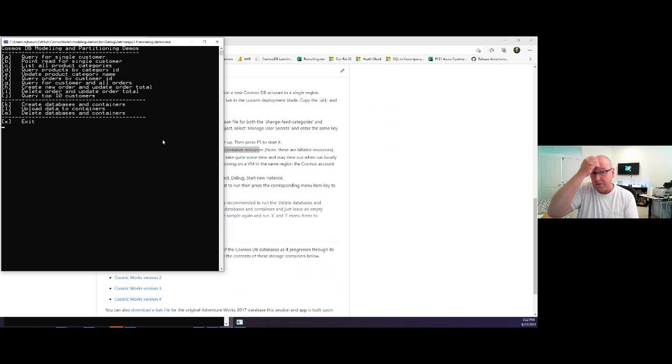So this actually will create billable resources. You'll get 4 databases at 4,000 RU of autoscale. So they'll scale down to 400 RU when they're not used. Each 400 RU container is about $25 a month. So if you let that thing run unused, it'd cost you $100 after a month. So I've made this easier for you. You can create your database as containers. You could upload all the data to it. And then when you're all done, you can delete all the databases as containers. So it's not going to cost you anything. Or go and run the lab as well.